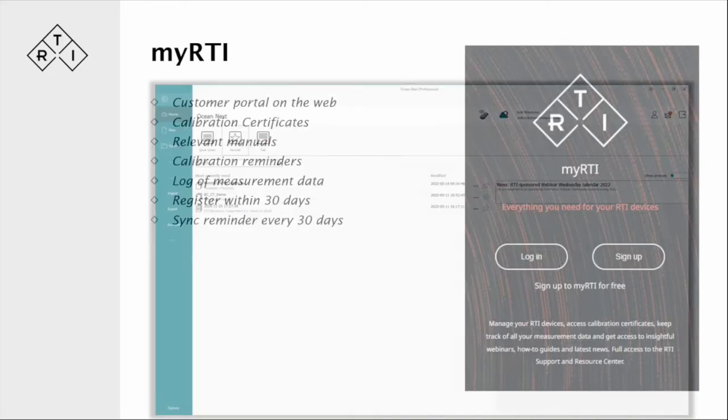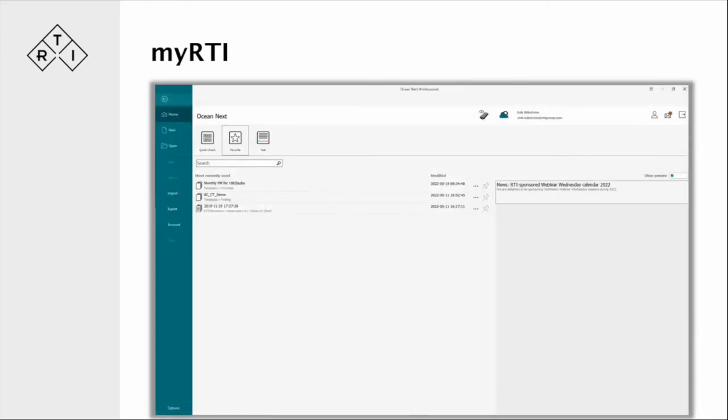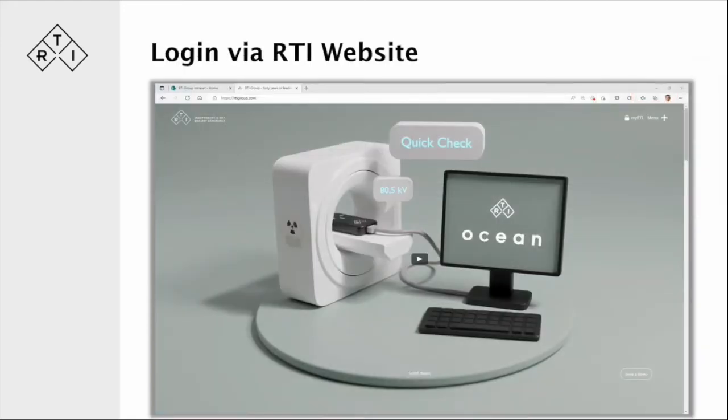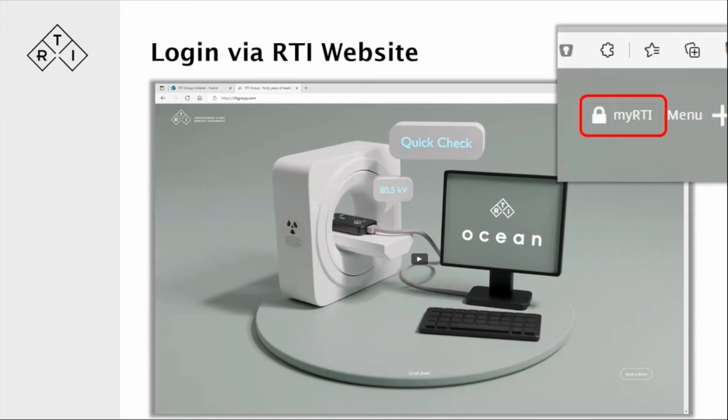And to access that, there are several ways. One is from your home screen, or backstage, which you recognize. Up here to your right, you have a symbol, which is generic. This is your home or your user account symbol, so to speak. If you click on that, it will open up your web browser and take you to this page, where you have the possibility, if you aren't already logged in, to log in through this portal.